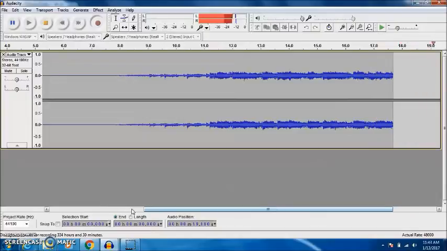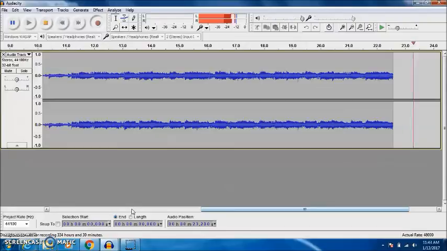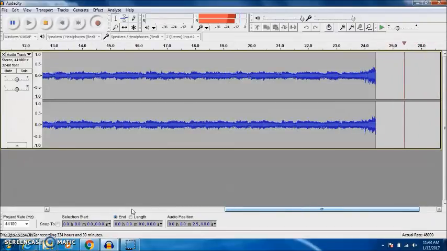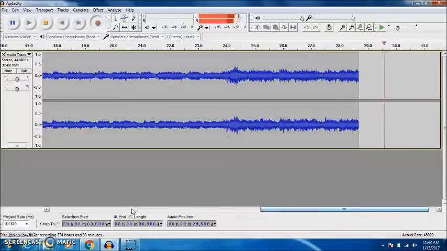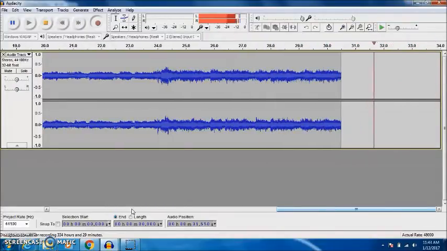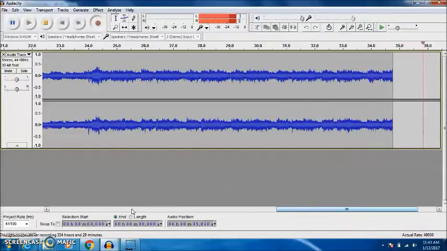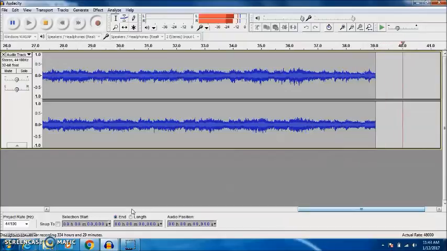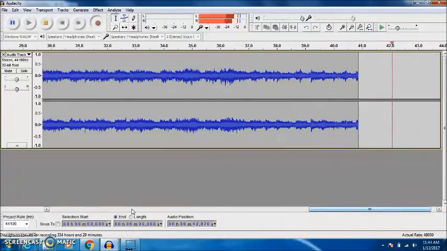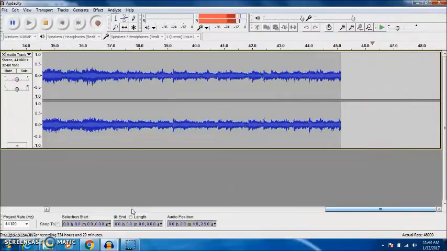You can also edit music in here as well. So if you have students that are wanting to use some popular music, you're allowed to use 15% of a song without getting in trouble for copyright infringement. So they can actually edit songs together. You can take the beginning of one song and add the end to it, and then start on a new song, and then take the beginning of one song and blend it into the next one. It's all very easy to do with Audacity.